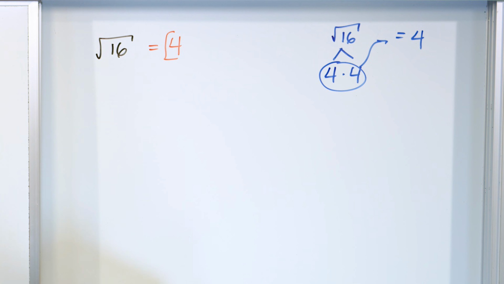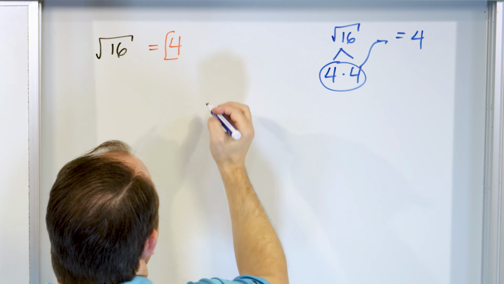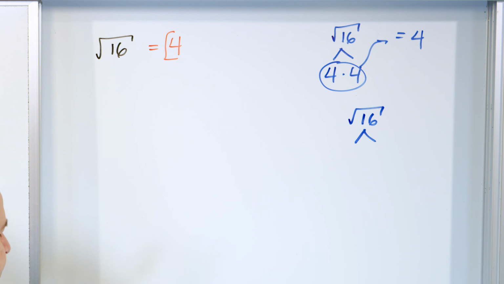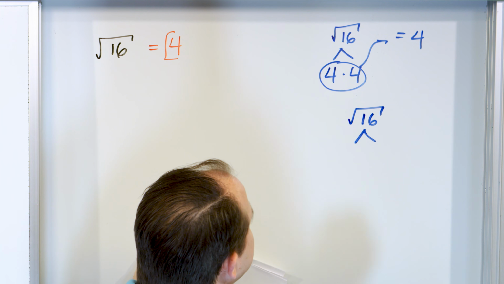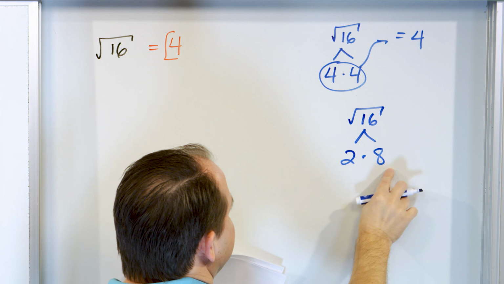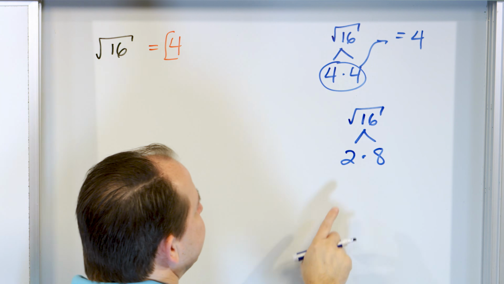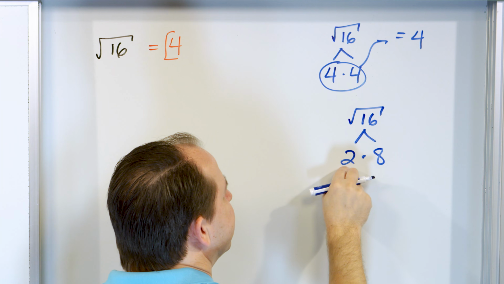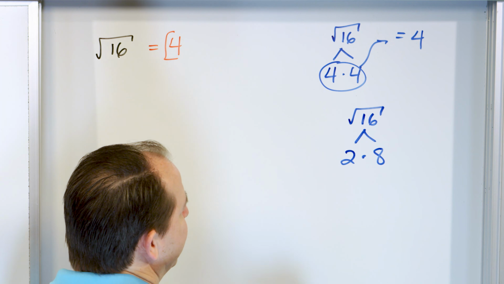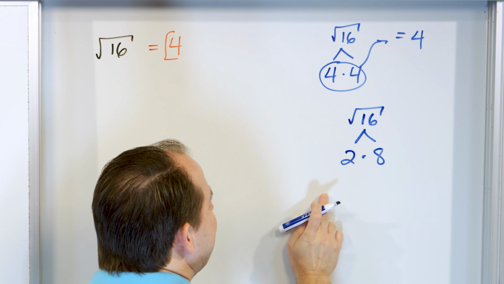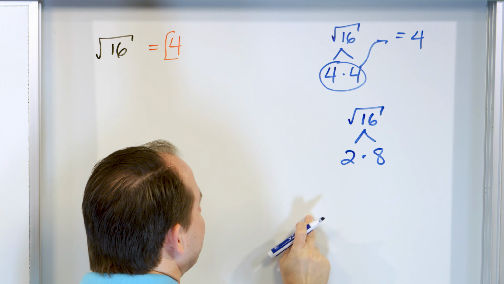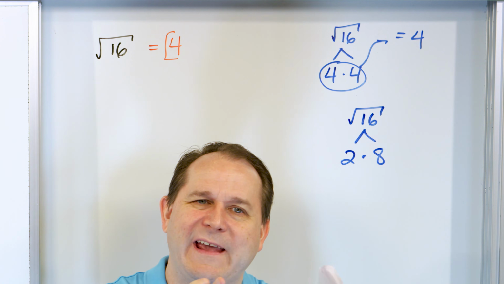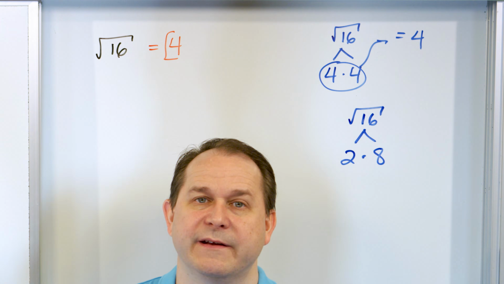Now let's take a slightly more complex factor tree. Square root of 16. Give me something else times something else is equal to 16. Anything you want, okay? We know that 2 times 8 is 16. Now this is not a pair. We can't circle those. 2 can be further broken down to 1 times 2, but it doesn't serve any purpose because you'll just have a 1 and a 2 underneath again, over and over again. So we really can't break this down any further, because if we keep doing it, we'll just get 1 times 2. So we might as well stop here. 2 is a prime number, and prime numbers can't be broken down any further other than 1 times itself.